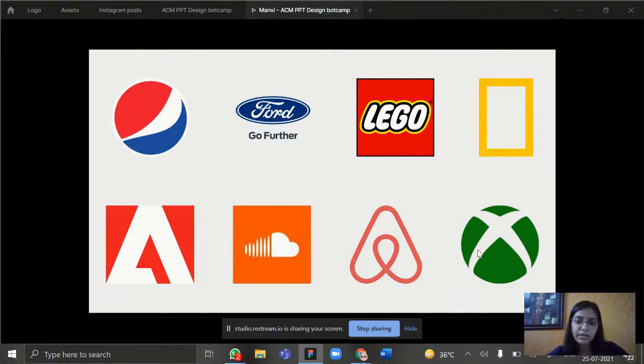So now if I look at the logo of Lego, the colors, like I said, red brings out so much energy, and yellow is a very playful color. So this is something made to instantly attract children. And even the shape: what are rectangles supposed to mean? Whenever you look at a rectangle or a square, you instantly think of a box.